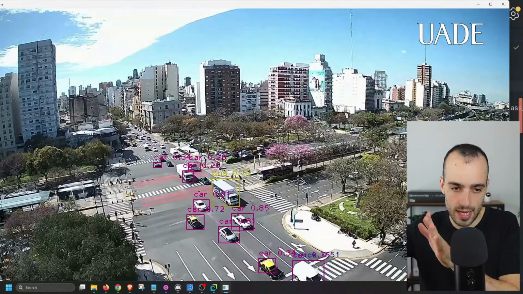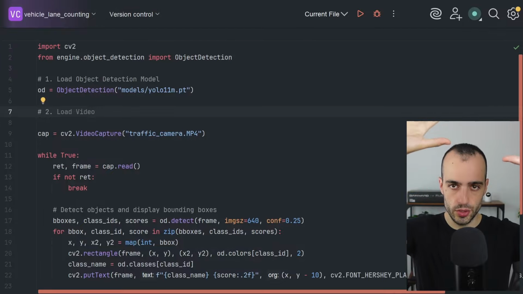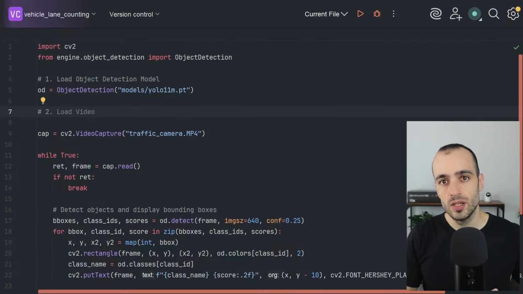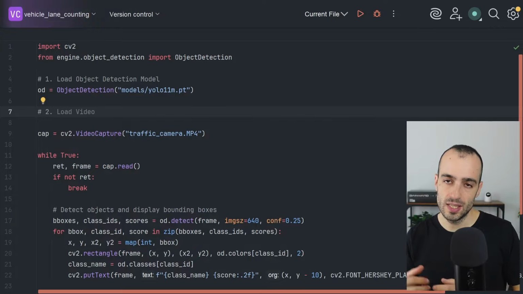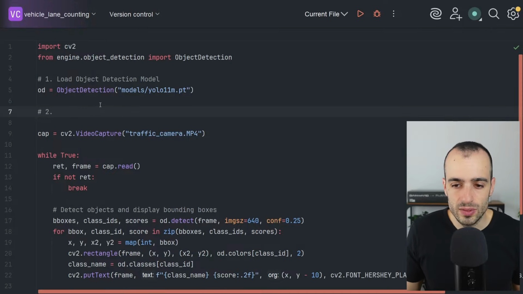Now, how to perform object tracking? To have object tracking, we need to add an algorithm to the detection. You should be familiar, hopefully, with object tracking. If you don't know the difference, when we detect the objects, we are just doing detection on a frame after a frame. Even if it's a video, it's frame after frame. Object tracking will allow us to identify each vehicle with a univocal ID, and then we can follow them through space. So we know it's the same vehicle and we don't count that twice.